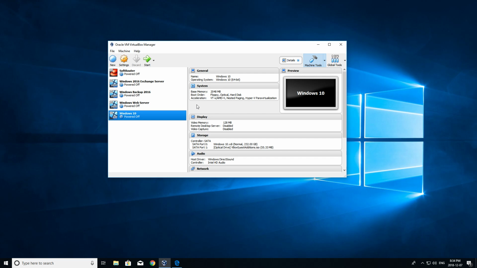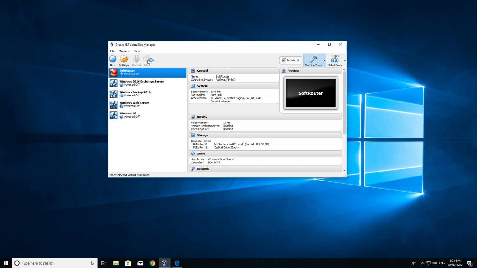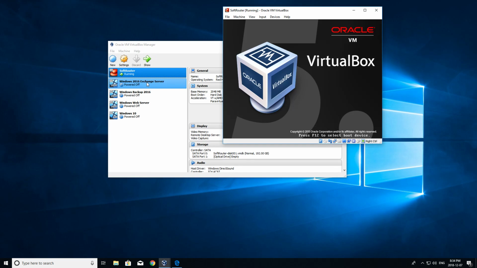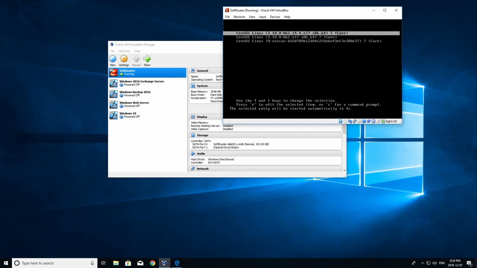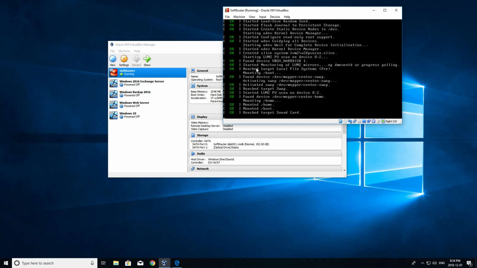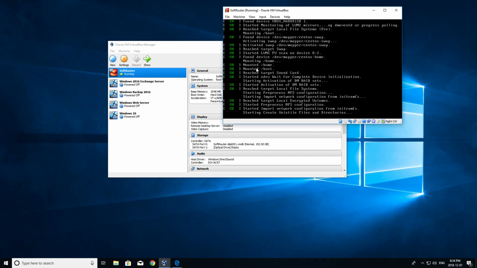For the capstone to fully work, the virtual machines need to be initiated in a certain order. The first virtual machine that needs to start is the soft router. This is going to make sure that the networks are able to be connected properly. If not, then we may have problems in the future trying to access the outside world. So thankfully, it's a quick CentOS startup, so this shouldn't take too long.